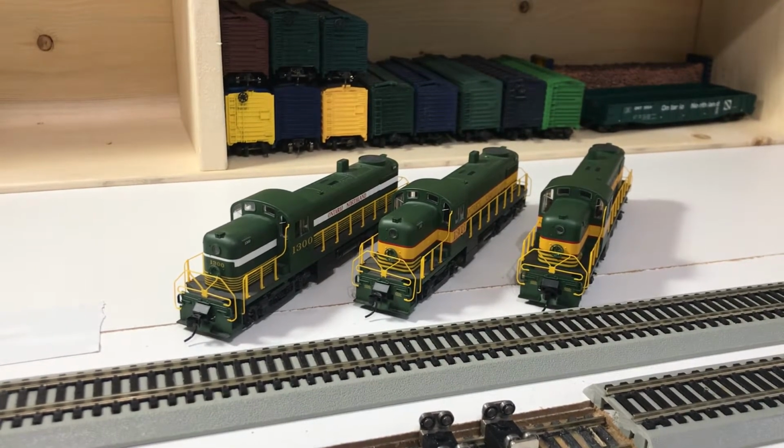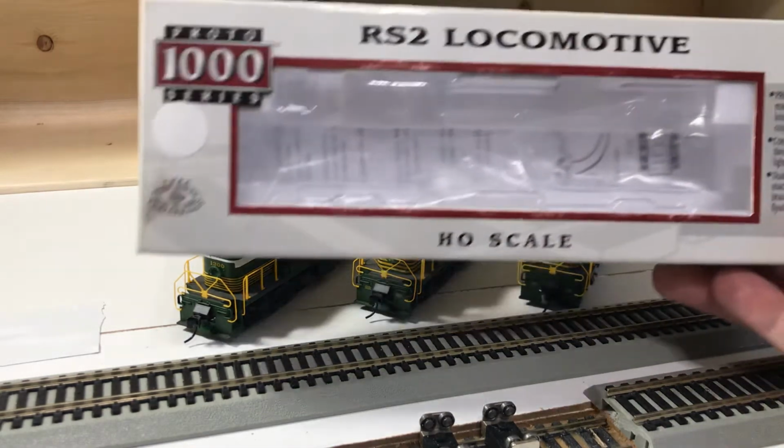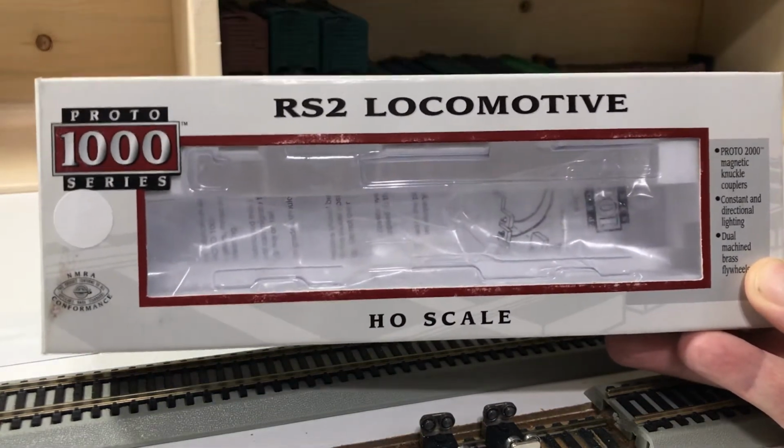This is video 16 in my series of videos on Ontario Northland models in HO scale. And today we're taking a look at RS-2's as per the Proto 1000 series. The Proto 1000 series is something that came out in the late 1990s. This is a Life-Like brand. I've got a box here that I'll show you briefly.